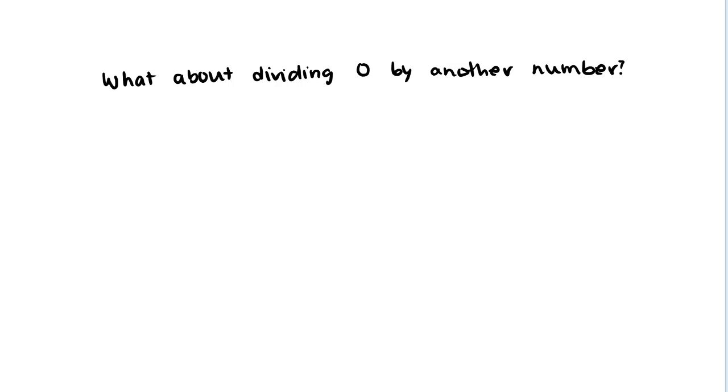So what about dividing 0 by another number? We've looked at examples where we have 0 in the denominator. What if we have examples where we have 0 in the numerator? What does that come out to be? Well, here again, let's reason ourselves through this by using familiar examples. If I take, let's say, 15 and I divide this by 3, we know this is equal to 5.